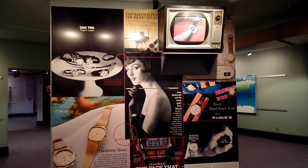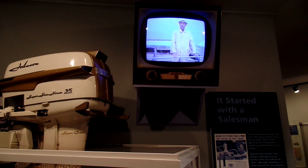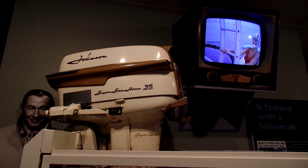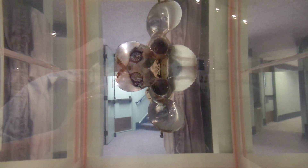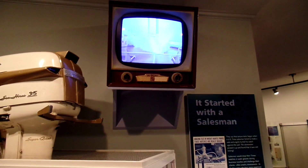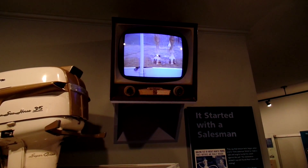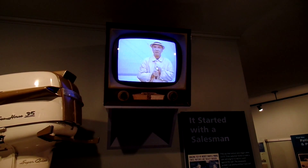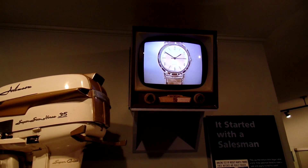There are a couple of little sections where they show the old commercials and advertisements for Timex. They're almost at the top of the diving tower now. They have the watch on the propeller — you can see our Timex dropped to the foreleg of this amazing animal. In just a moment you'll see 1,200 pounds of horse get in the water. Still ticking away — proof that our Timex is really water-resistant and sturdy.